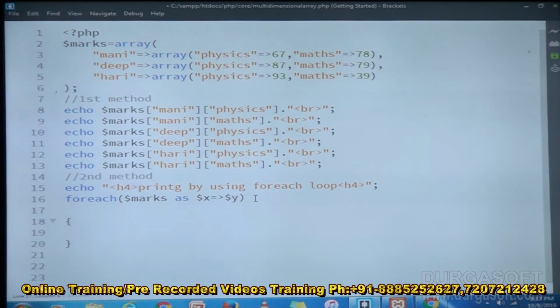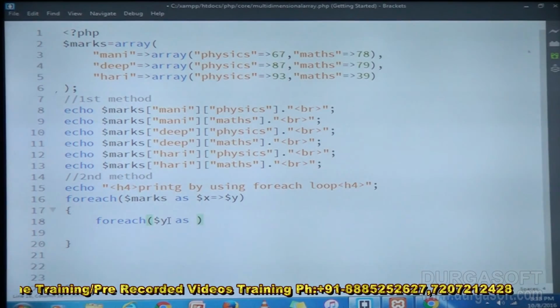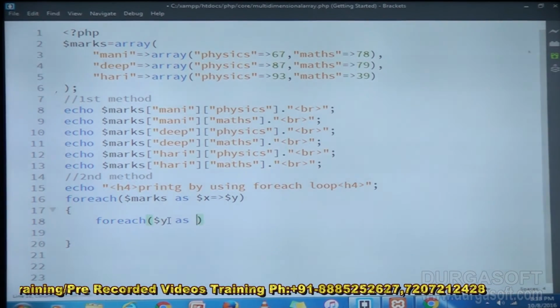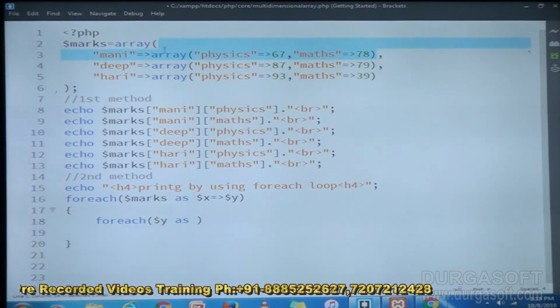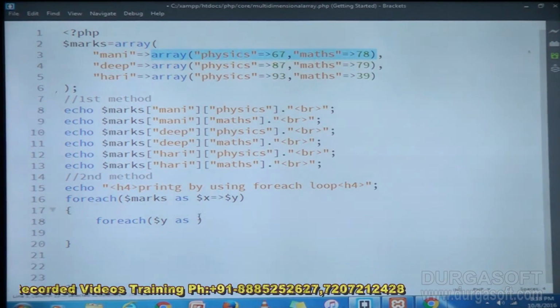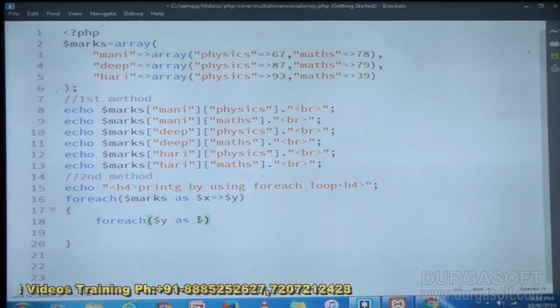Again, I am writing a foreach loop for the $y. $y is an array, so again I am going to select the keys and values which are in the $y. $y will hold this sub array. By using dollar I am writing some $z.